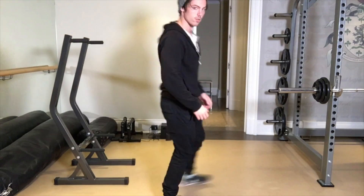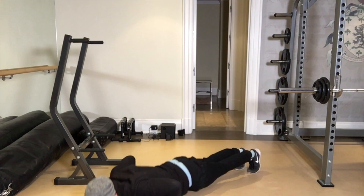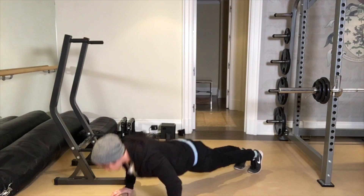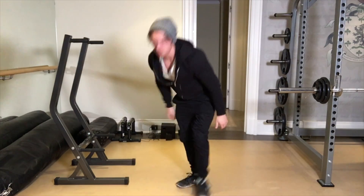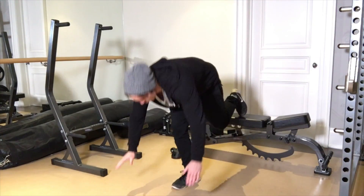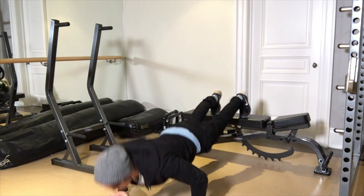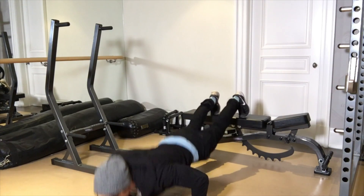Alright, so I'm going to start off with some push-ups to warm up so I can progressively go a bit more advanced. Starting with regular push-ups here, just eight reps or so just to make sure my arm feels okay — and I felt fine. So now I'm going into feet-elevated push-ups for my second warm-up set, just getting the muscles all ready and prepared for the more challenging sets to come.